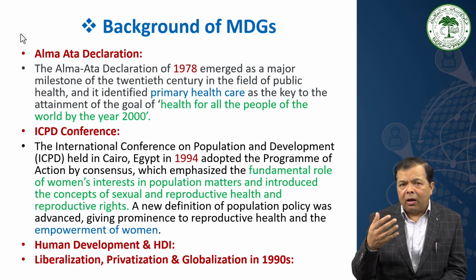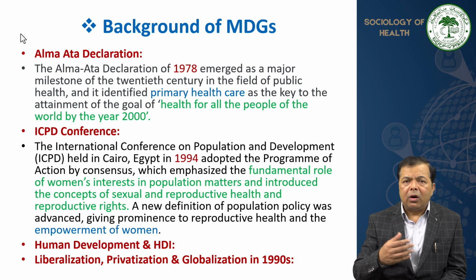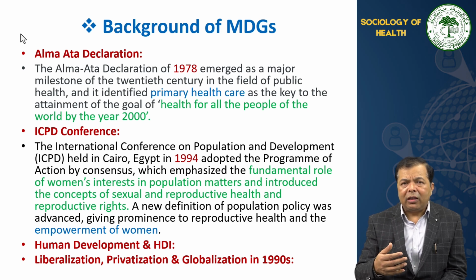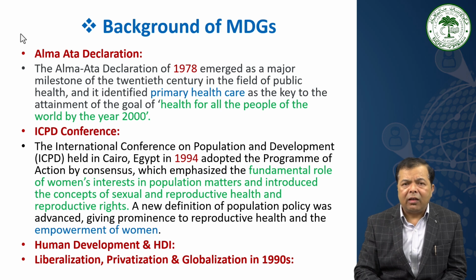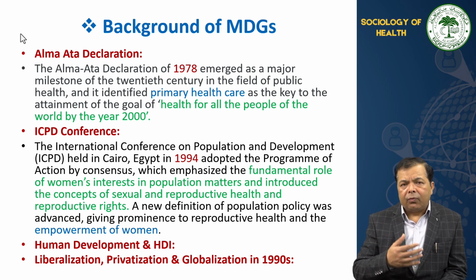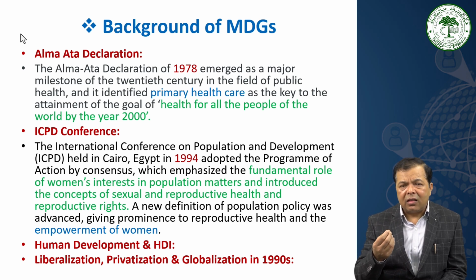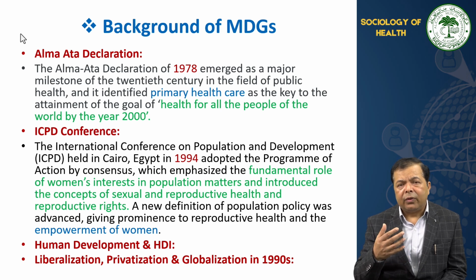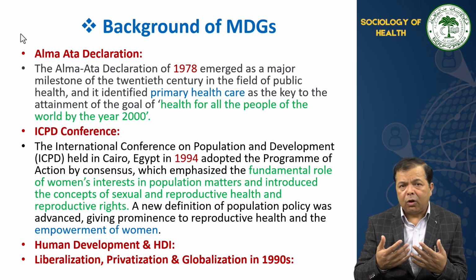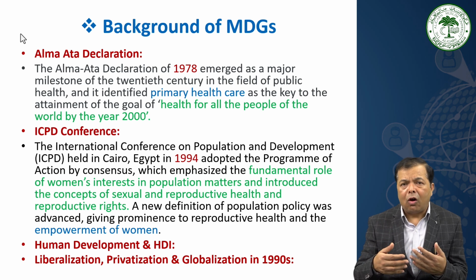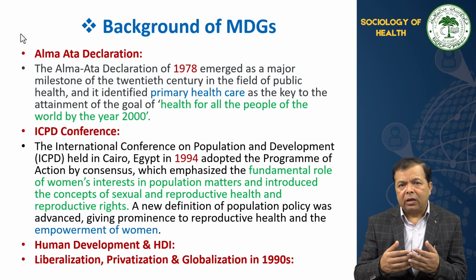When there was a new thirst towards privatization and globalization and liberalization, then of course it was realized by the global agencies that if the nation states are moving in this direction, then there are certain essential functions which need to be taken care of, and the states should focus on those things, because the state, instead of doing all production works, should focus on regulation and then providing the essential things, right?